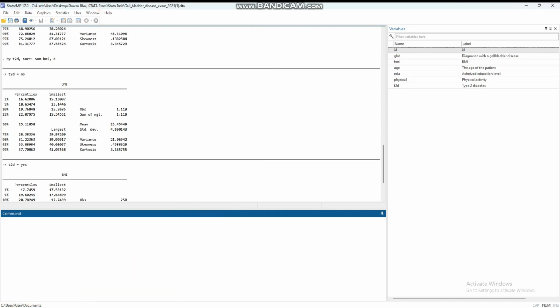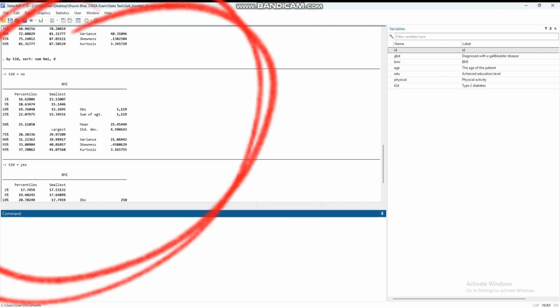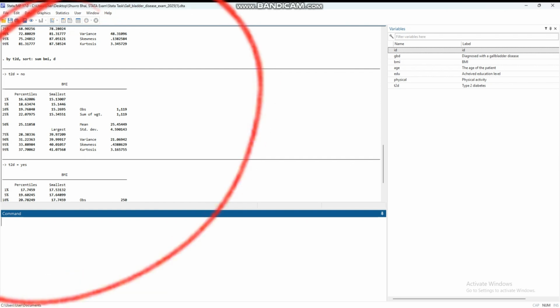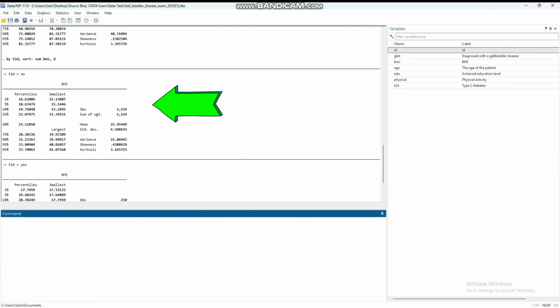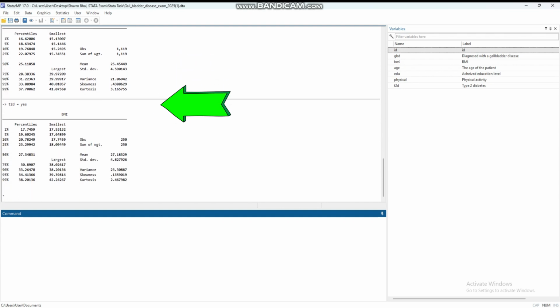Those who answered no, their mean BMI is 25.45. Those who answered yes, they have diabetes, their mean BMI is 27.183. Okay, that means there is some slight difference in BMI based on diabetes also.